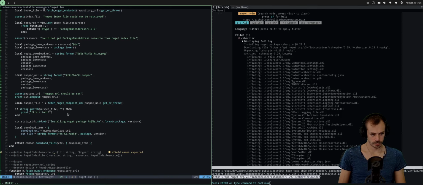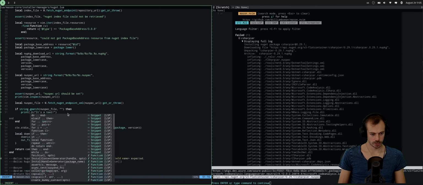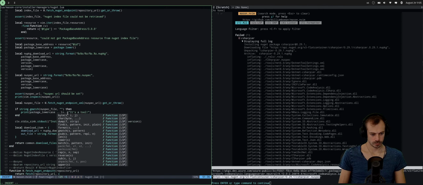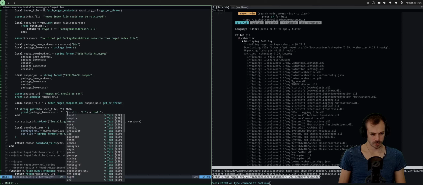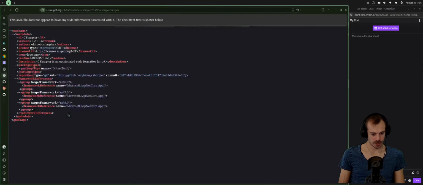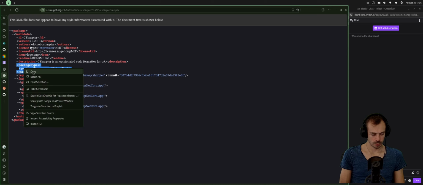So actually, the package name maybe, and then it's a tool. So package lowercase like this. Okay. And then we need to match something. And I would say we try to this.